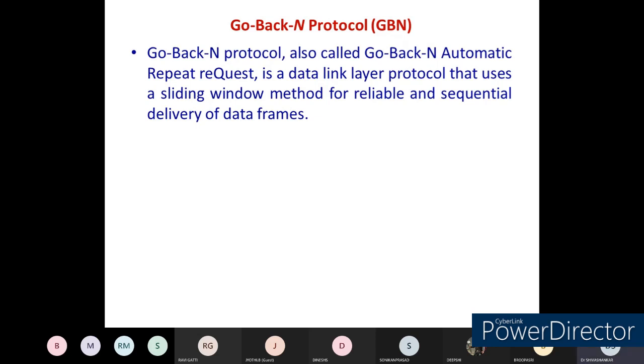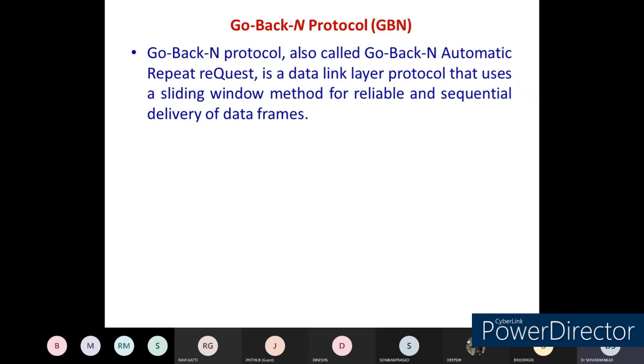Repeat request, as I told you, is used in case for any technical reason any data packet is not able to be delivered to the destination, meaning the receiver. So again, the same original data packet will be available at the sender.